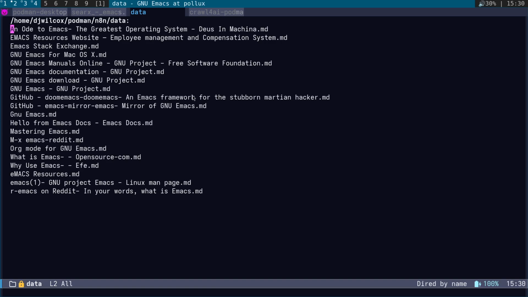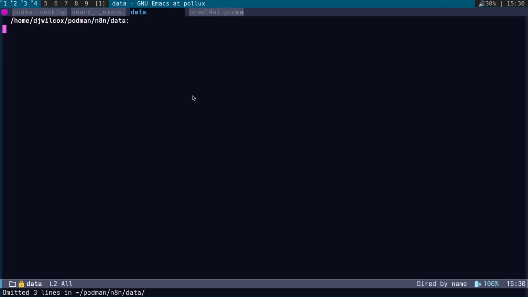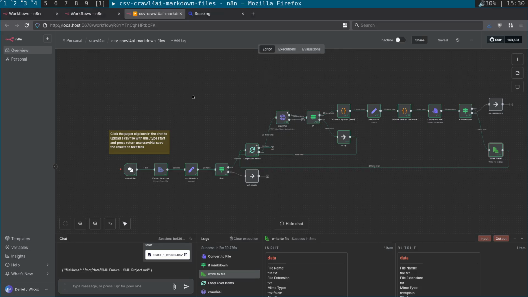So we've got over 20 files here. Suppose you were doing a lot of research and you were doing a lot of web searches and you wanted to put the contents of all these files into NotebookLM. After 2 searches, you could run out of sources that you can add. So that's why what we're going to do now is actually save these into a single combined file.